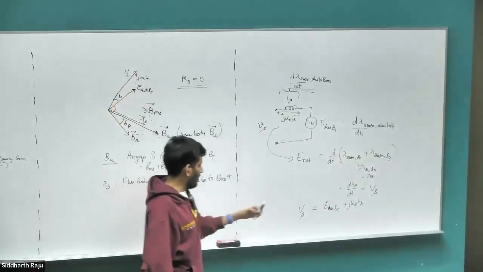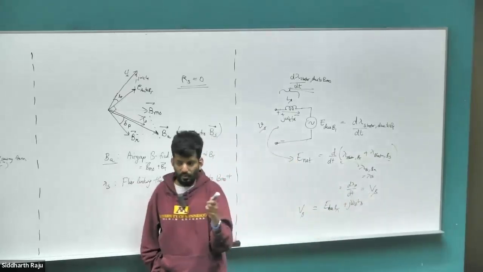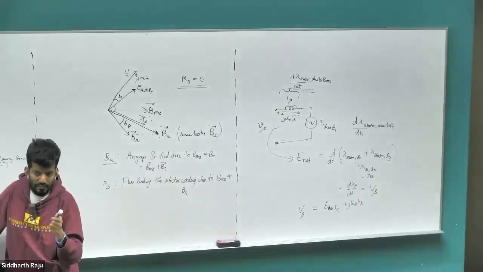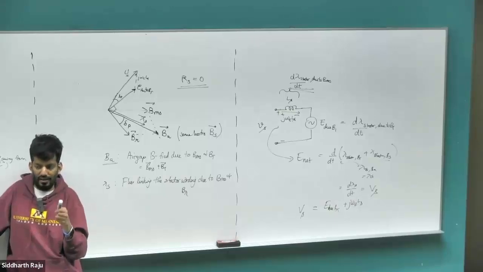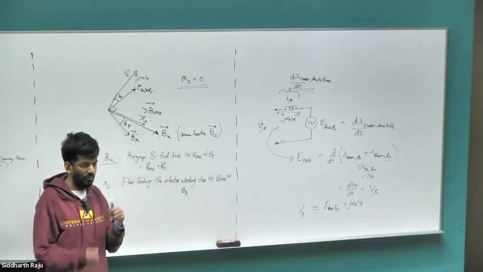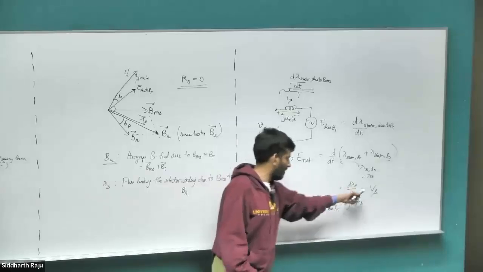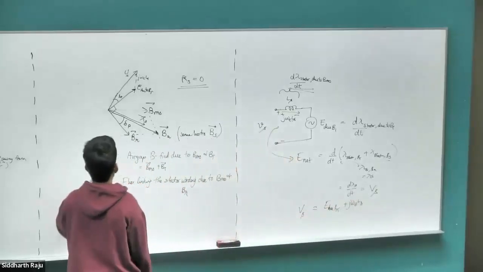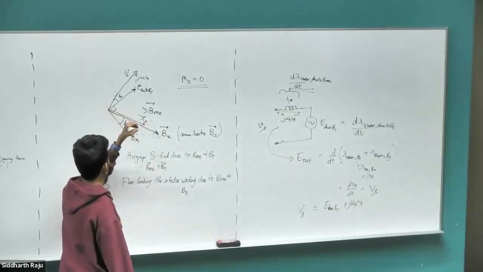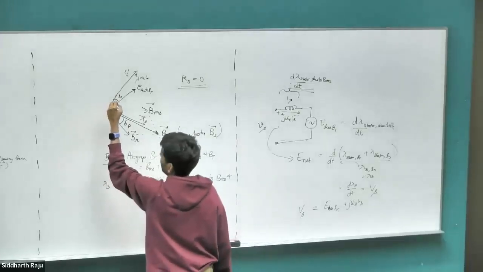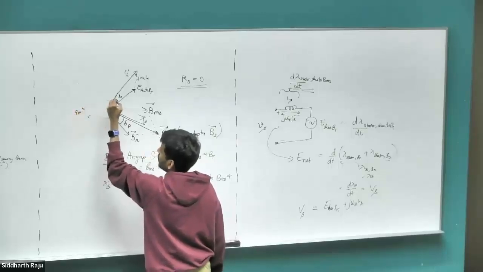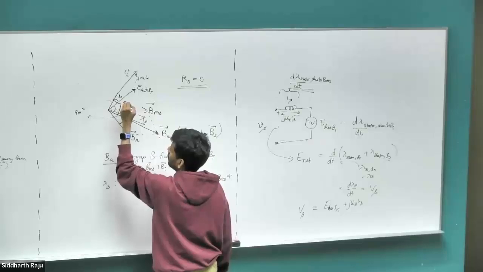Now, if Vs is d lambda s by dt, what will be the angle between Vs and lambda s? It's the same as for an inductor: you have some current I, the voltage across the inductor is L di by dt, so the angle between the current and the voltage will be 90 degrees. The current lags the voltage by 90 degrees in an inductor because it's di by dt. Same thing here, V is d lambda by dt, so lambda would lag Vs by 90 degrees. So the angle between lambda s, which is the net magnetic field in the air gap, and the voltage space vector must be 90 degrees.